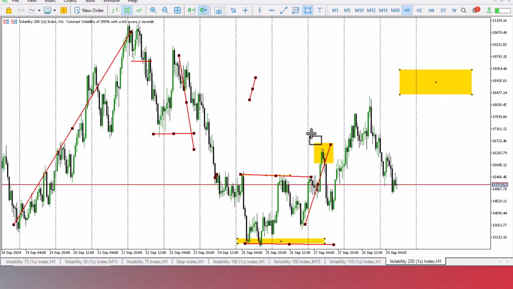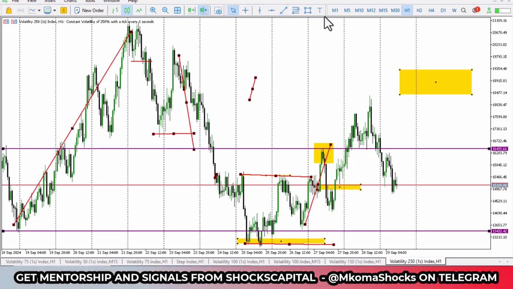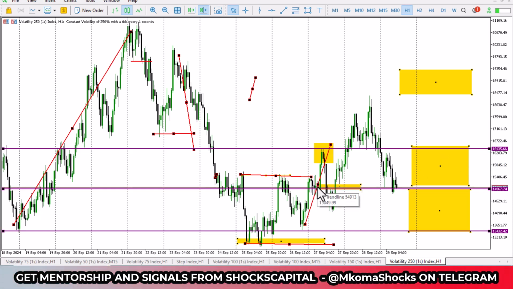And you might be asking yourself why are we not considering this order block? Remember what I said in some of the videos that I've given you, that when you have a high like that and you have a low like that, you have to determine the middle point of this, which is around this area, where you say this is the 50% area, right? And you are going to trade only order blocks that are in this area of the chart if you are to buy, right? Which means this is the discount area, and the top area is the premium area, which means if you are buying, you're buying the discount, and if you are selling, you sell in the premium area. So with that out of the way, that's why we did not choose this order block, right?